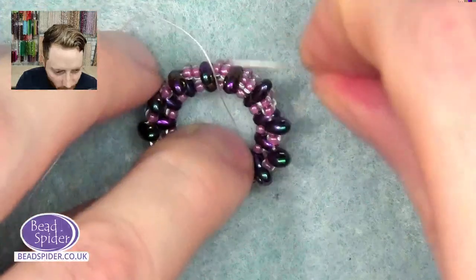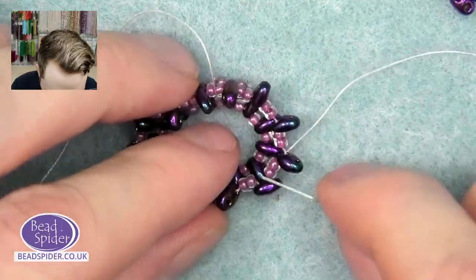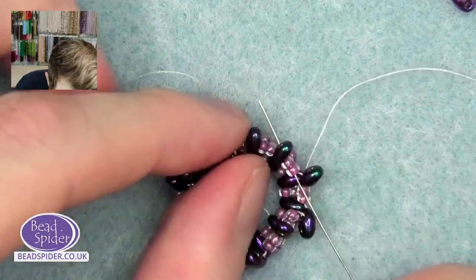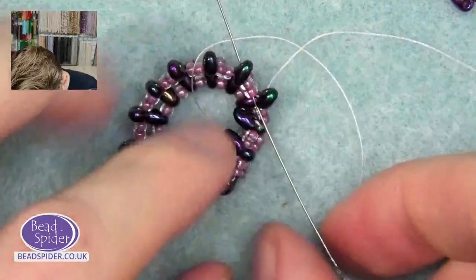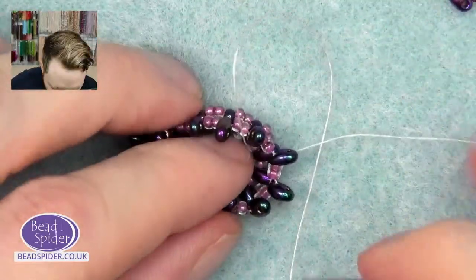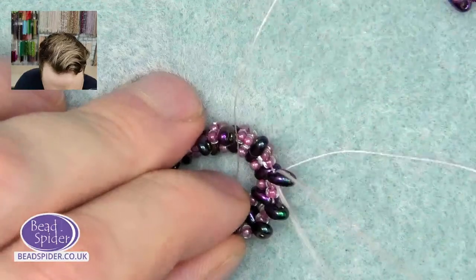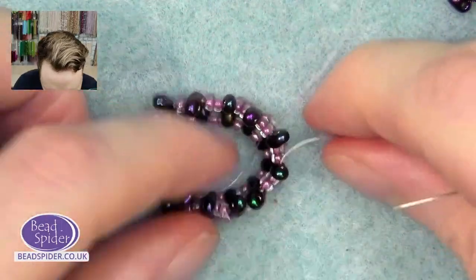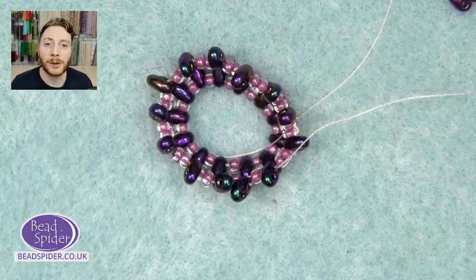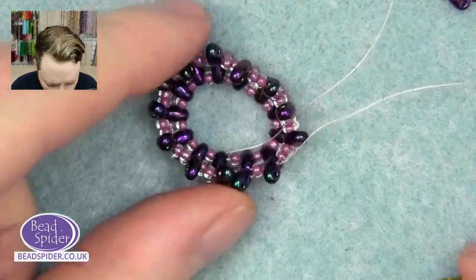So if we have a look where I am right now, I'm at the bottom of this little twin bead. Just to be sure, I'll go through a couple more beads around the ring just to help tighten it a little. Again, as I said, if you do the whole row of beads once more, you'll probably get the tension much, much firmer, which potentially I'll be able to show you the difference on Jermaine's one because she has gone through it plenty to make it nice and firm. And then you might see the difference on this one. If it's not quite as firm, you'll soon see the difference that going through the row one extra time will make.